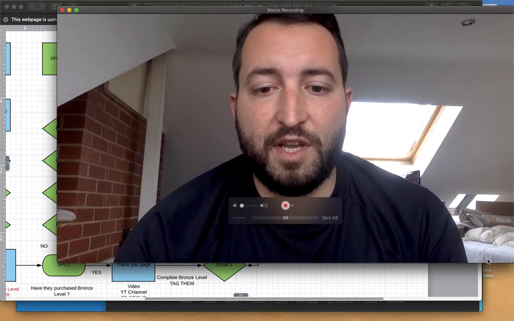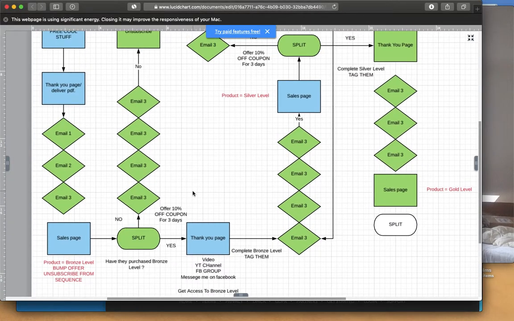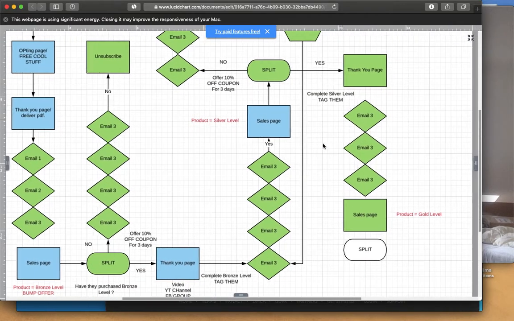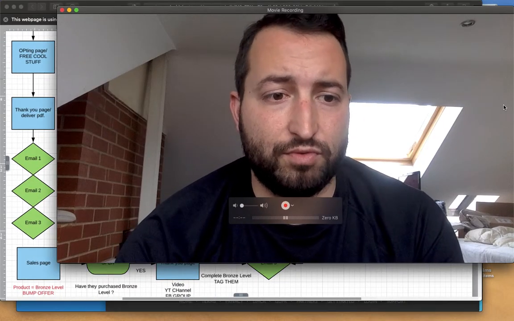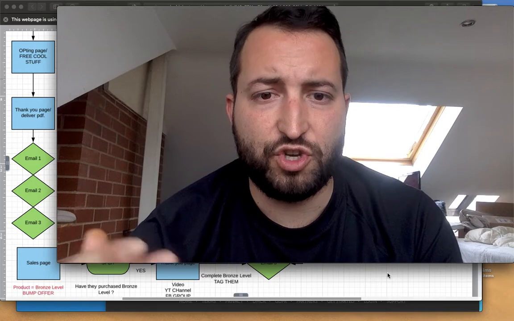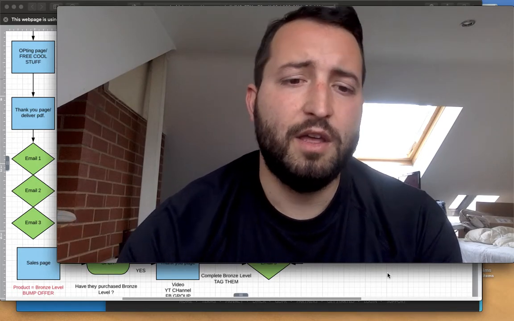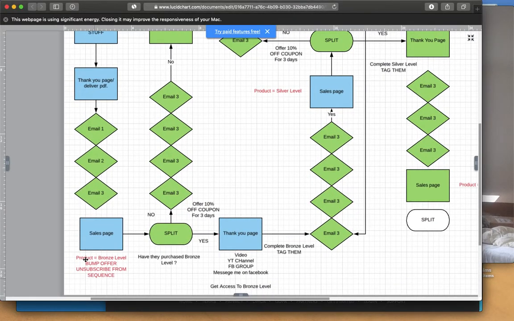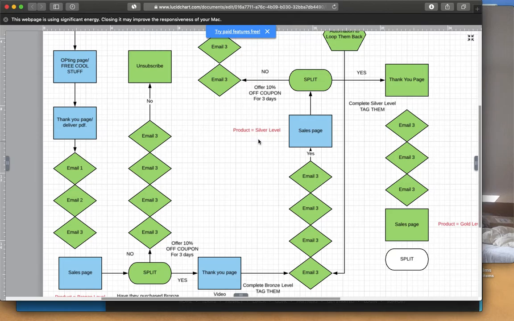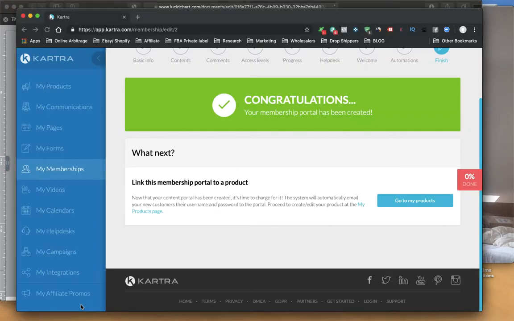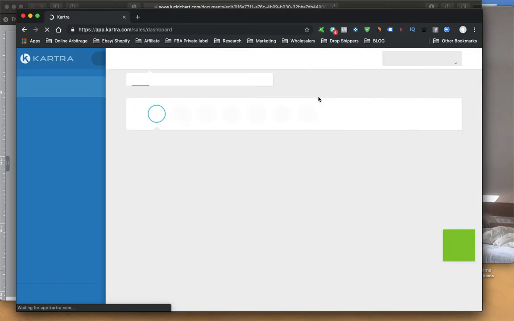Now, it's very, very simple. When you use Lucidchart, it's very easy to map things out. The difficult part is actually to know what to do, and to come up with a strategy. That's why you use a funnel mapping tool like Lucidchart, Funnelytics, or whatever. You map the whole thing out, and now we basically know that we've got the products. They're in red. We've got 3 products plus the bump offer, 4 products, and then you go into Kartra, you click on my products, and you start creating all the products.